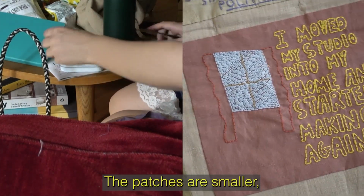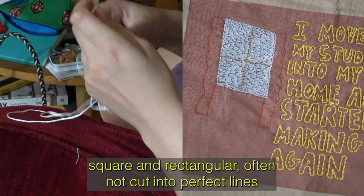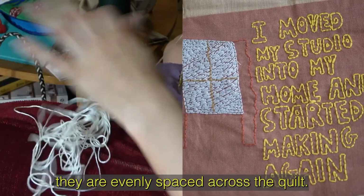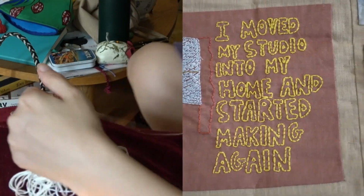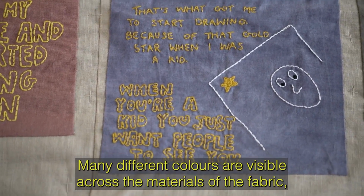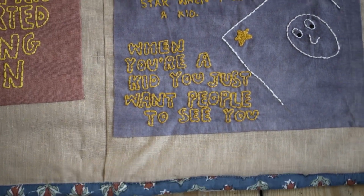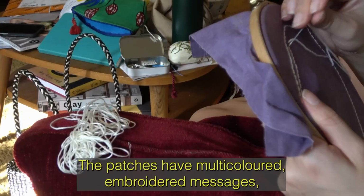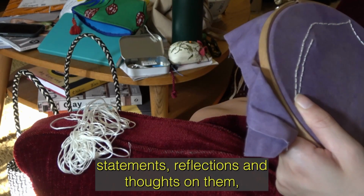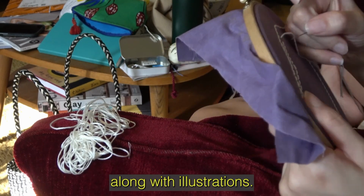The patches are smaller, square and rectangular, often not cut into perfect lines and from a mix of different fabrics. They are evenly spaced across the quilt. Many different colours are visible across the materials of the fabric, giving the quilt a very bright and colourful appearance. The patches have multicoloured embroidered messages, statements, reflections and thoughts on them, stitched mostly in capital letters along with illustrations.